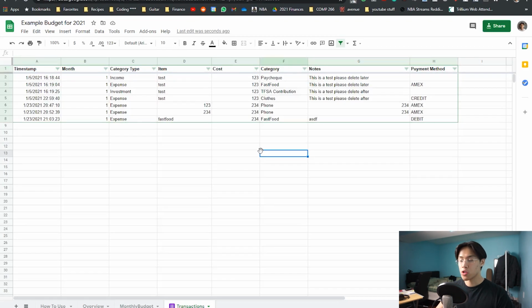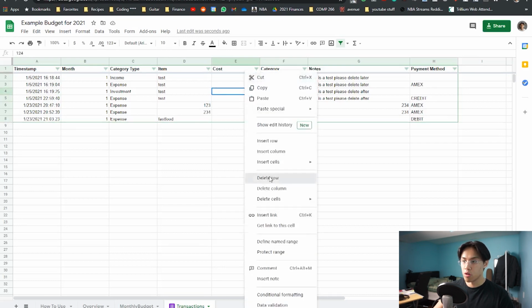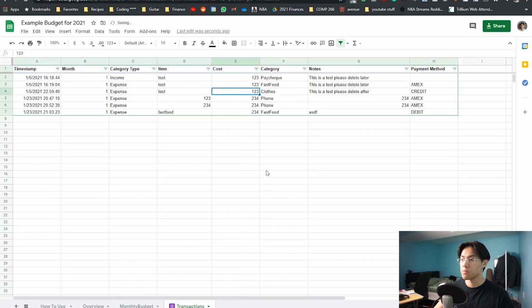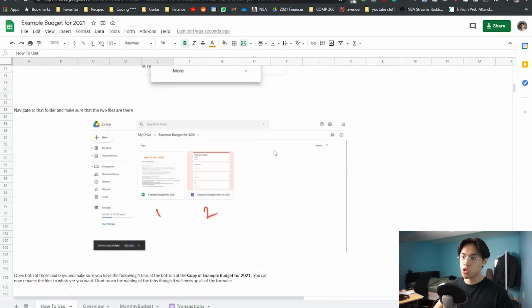Okay, one last thing I want to show you is how to edit or delete any transactions. So say for example, you made a mistake when you're filling out your Google form, and this is actually supposed to be 124. What you can do is just double click and then edit. It's that simple. And for example, say you wanted to delete a whole entire transaction, it's also very simple. You can just right click and then press remove row, and that will delete the whole entire transaction for you. And don't worry, if you forget any of this stuff, I made a whole entire instruction sheet on the Google form.